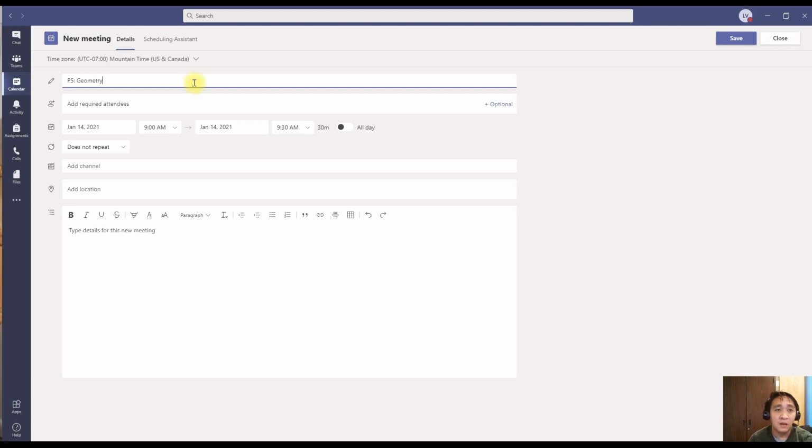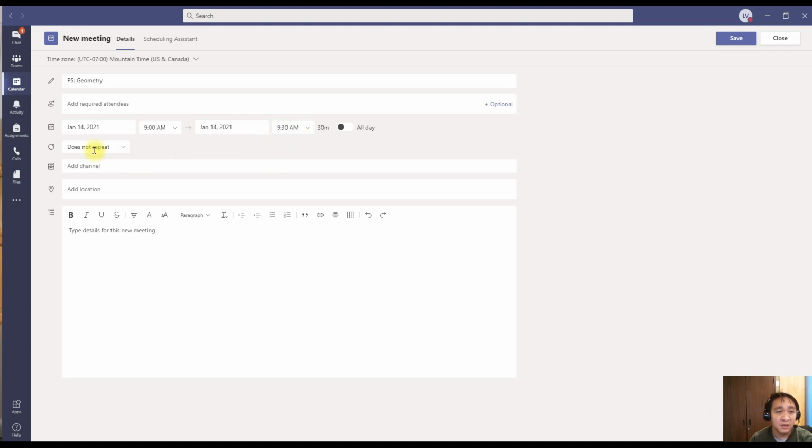Okay, and then if you have multiple classes on it, since we're just going to schedule it in a particular channel, you can add your students here if they are not on that class Teams. Okay, then double check the date and the time. So if you want more time, you can add it. You can edit this one to a different hour. I'm just going to leave it as 30 minutes since I can extend it up to an hour or so.